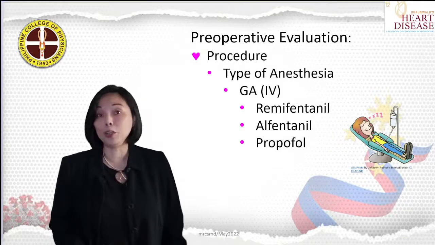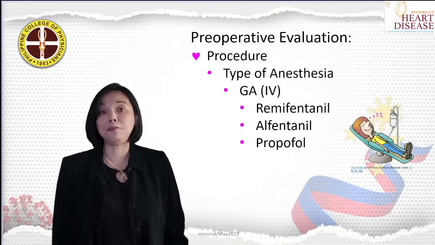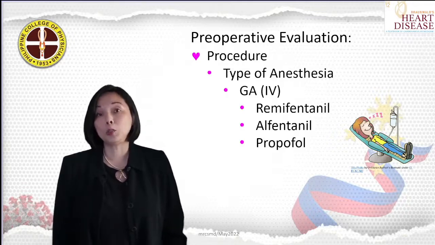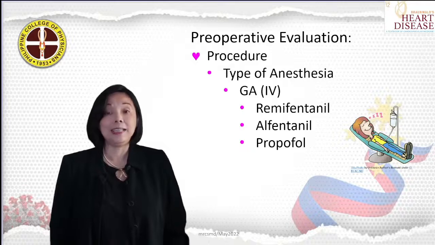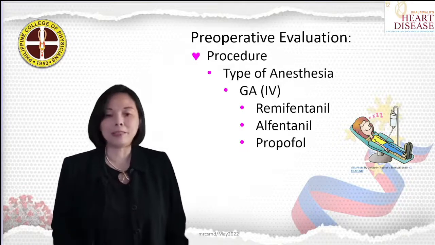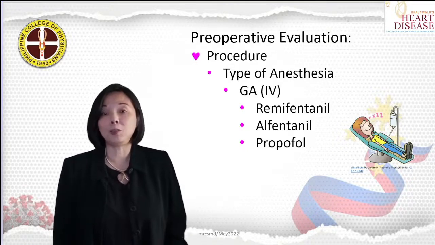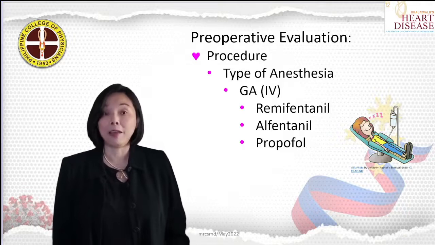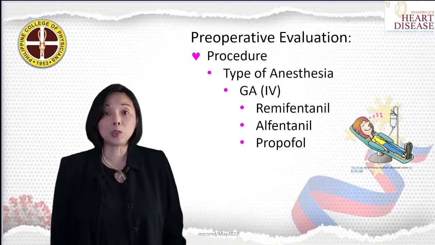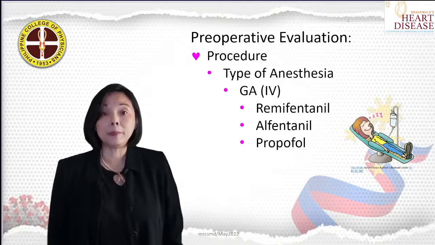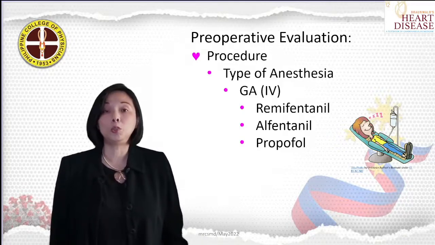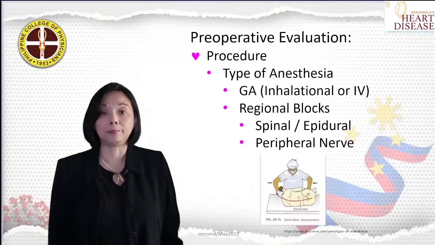Now, propofol, on the other hand, is an alternative phenol drug that can be used for both induction and maintenance of general anesthesia. Its major advantage is its rapid clearance from the body with few residual effects on awakening. However, it can cause profound hypotension because of reduced arterial tone with no change in heart rate. Therefore, tight monitoring will be needed to avoid precipitating an ischemic episode due to blood pressure fluctuation.